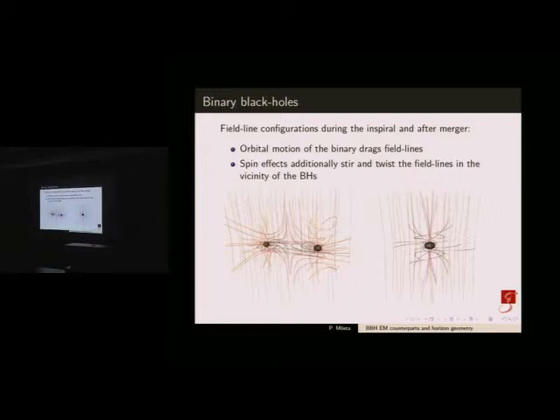On the right now, you see a configuration that is obtained after the merger. So this now is a single spinning black hole. This is the stationary state that we settle down to at some point. It is spinning, and you can see that this looks quite close to what we were seeing already for just starting with a single black hole.